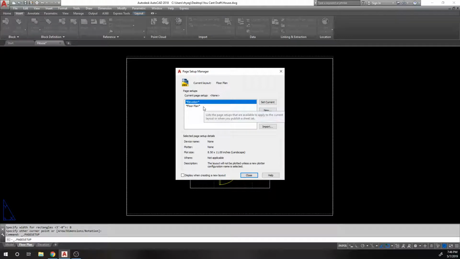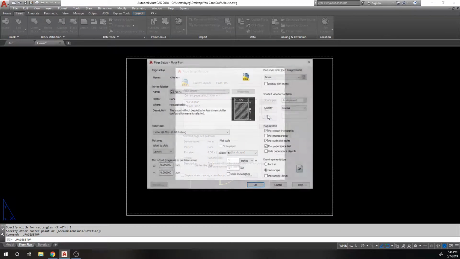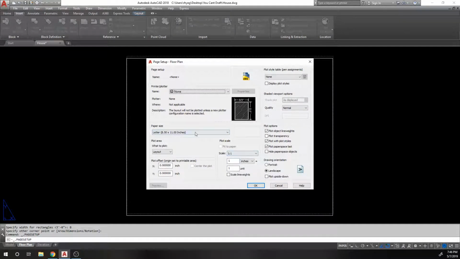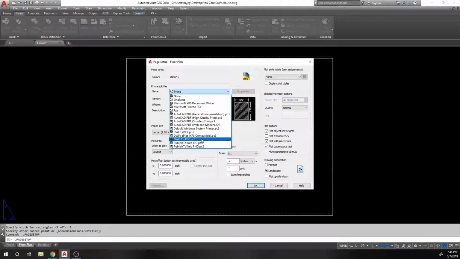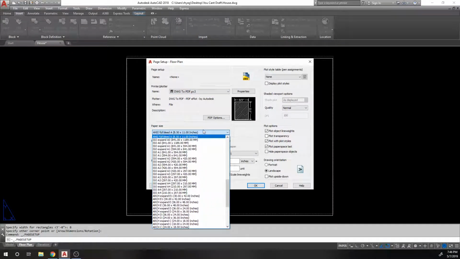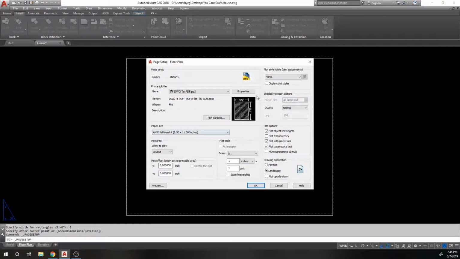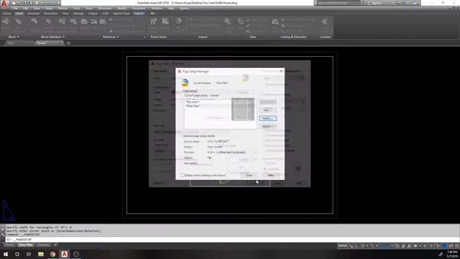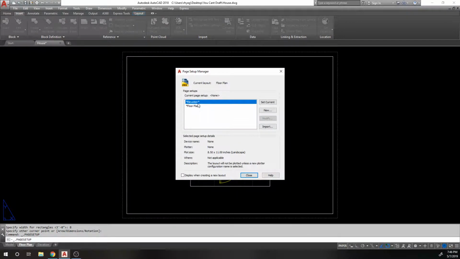Yeah, we can't modify elevation yet. So we should be good to go. 8.5 by 11 inches. We wanted to save this to actually. I just realized I think I modified my elevation layout, not my floor plan. Yeah, extents. Okay, perfect. All right, cool.